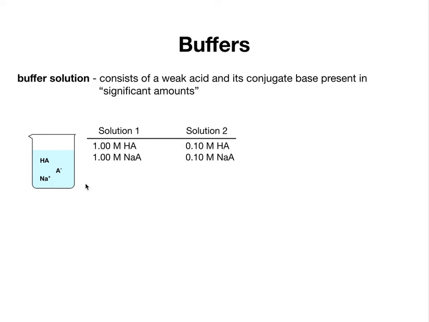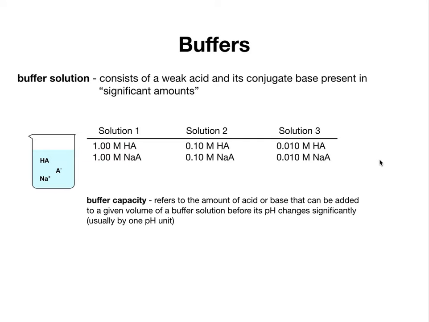This is what we had on the previous slide. We had the weak acid and its conjugate base present in equal concentrations. That's a buffer, an optimal buffer. Look at solution number 3. This is an optimal buffer also. The same two components, they're present at the same concentrations. So we've got 3 solutions, class, that are optimal buffers.